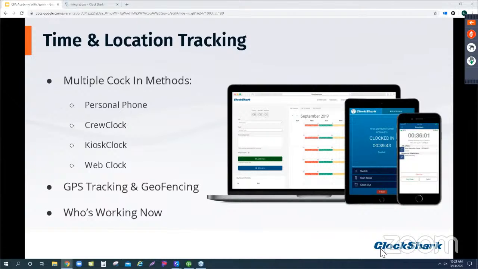If your client happens to manage their business from out in the field, our app really helps keep things organized with some other great features like photo and file sharing and our Who's Working Now page, which actually shows where every employee is working in real time.